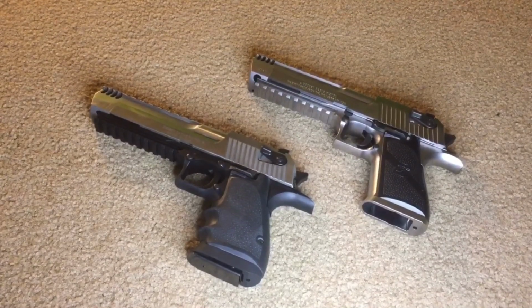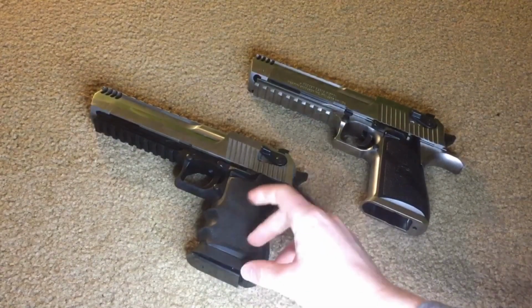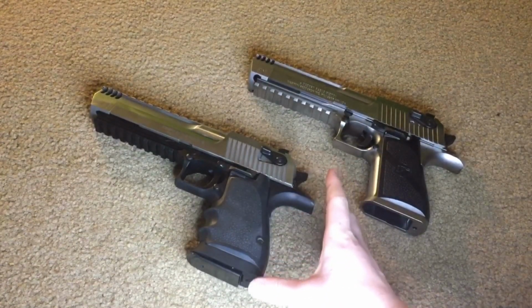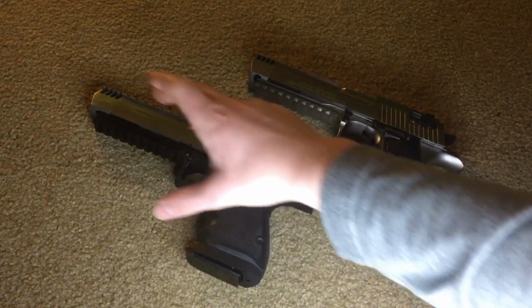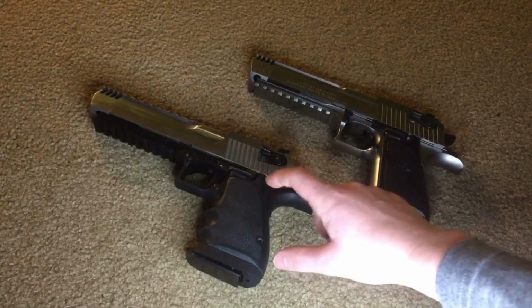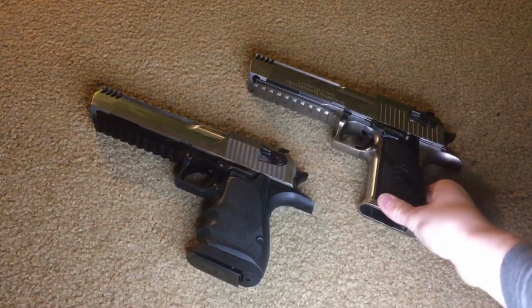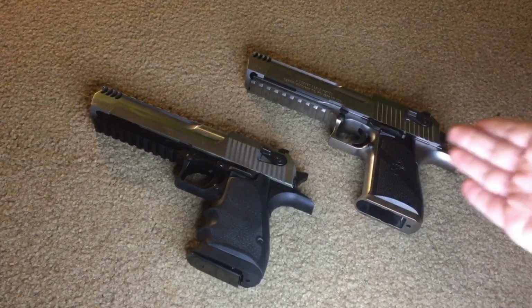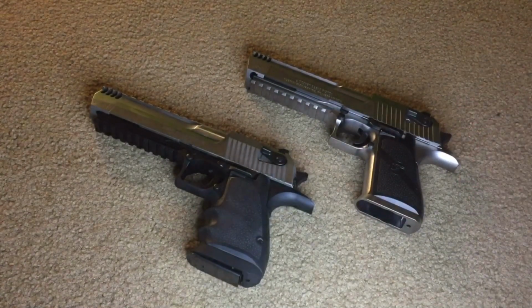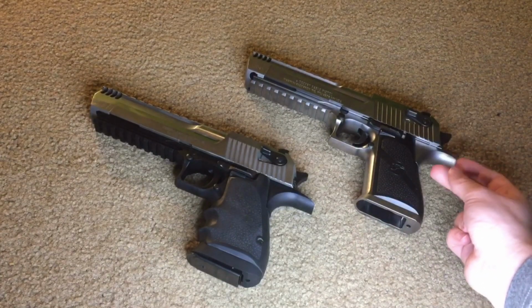So, both the guns are L6 models, meaning lightweight with a 6-inch barrel. On the real one, the reason it's called the L6 is it's a pound lighter than a regular Desert Eagle, and that is due to the aluminum lower, which is the entire black piece. And the 6 means it has a 6-inch barrel. So, this is supposed to be an L6 copy, and as you can tell, it isn't true to the real thing, but it is as close as you can possibly get with Airsoft. Let's get into some differences.